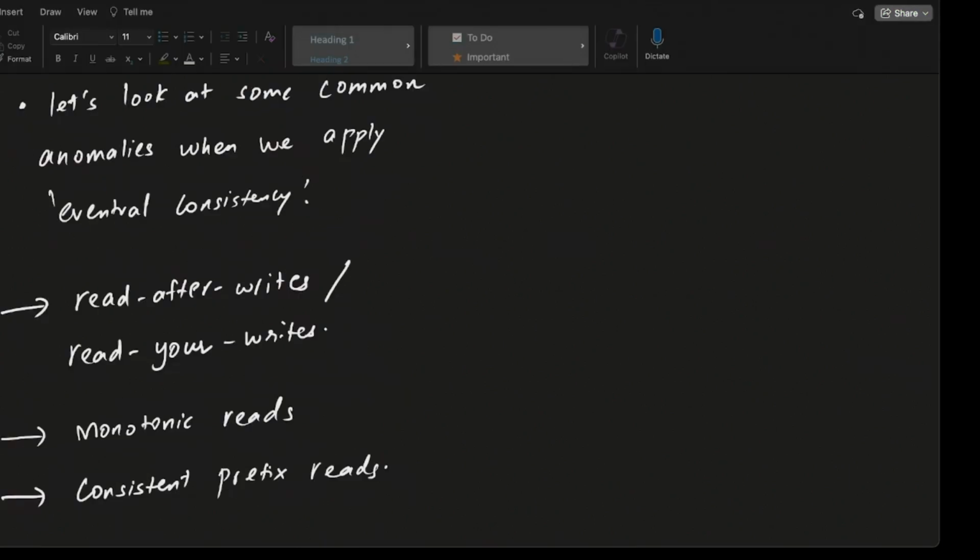Now we saw that one drawback of the eventual consistency model through asynchronous replication is that we have stale reads. Stale reads by themselves are just a phenomenon where different users read different data. But stale reads can also lead to some consequences or anomalies. Let's take a look at three anomalies. One is read your own writes. The second is monotonic reads. And the third one is consistent prefix reads.